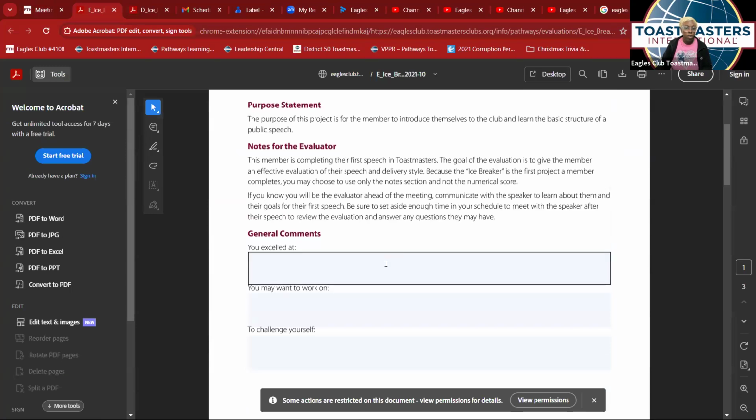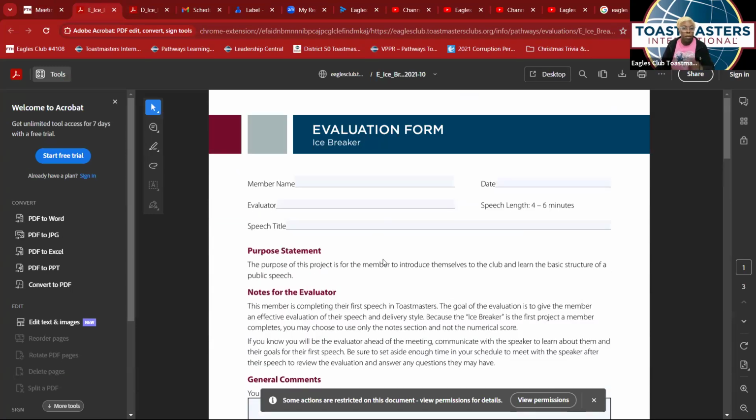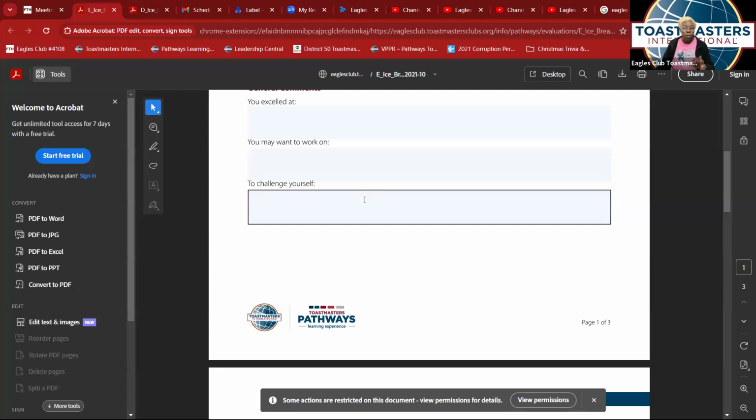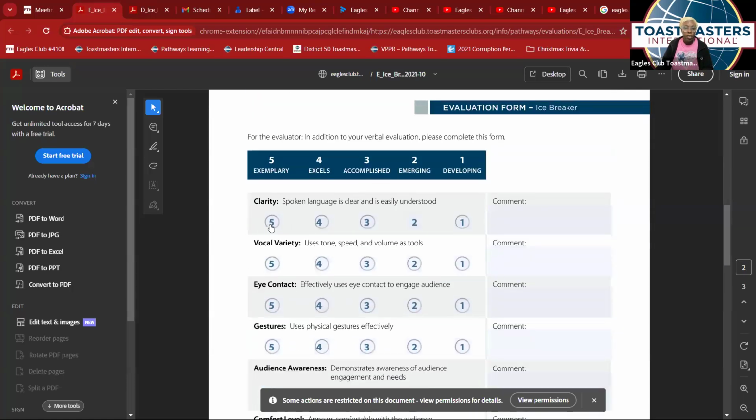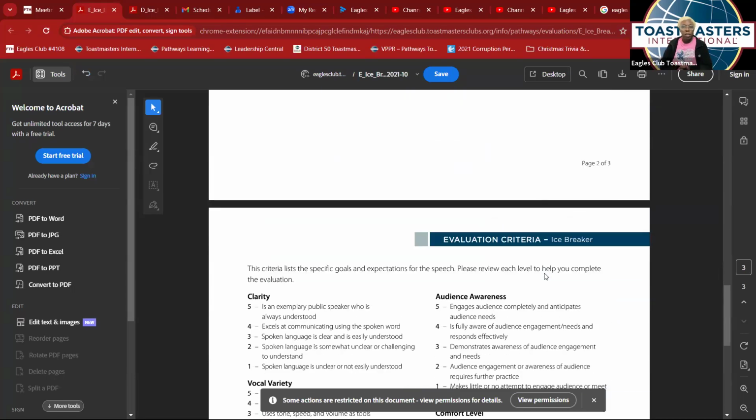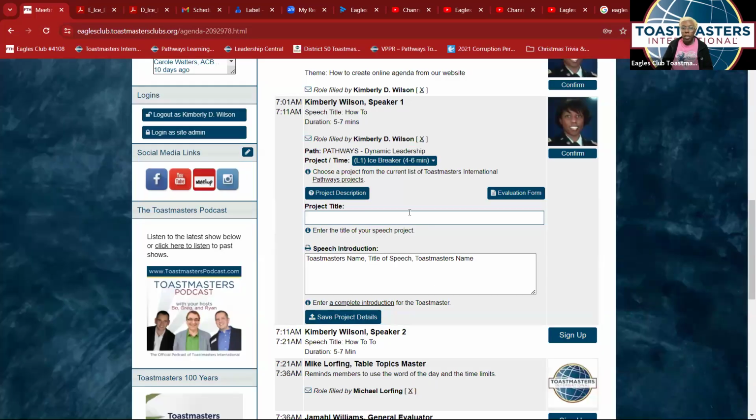Depending on your Adobe, usually it'll come in where you can pre-fill in the information. It's a fillable form, and you can go ahead and mark your different areas and put your comments. And once you're done, save and send it to the speaker. Isn't that pretty cool? So that's another benefit of us moving towards adding the agenda online, because it helped smooth things over with how we are functioning administratively.